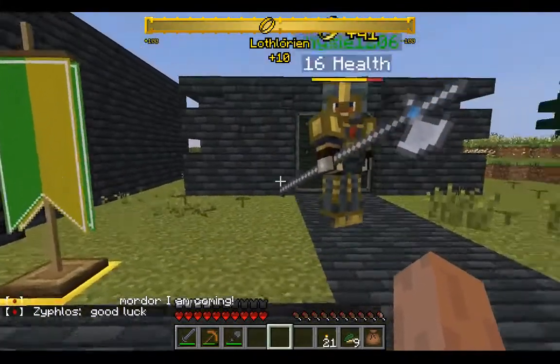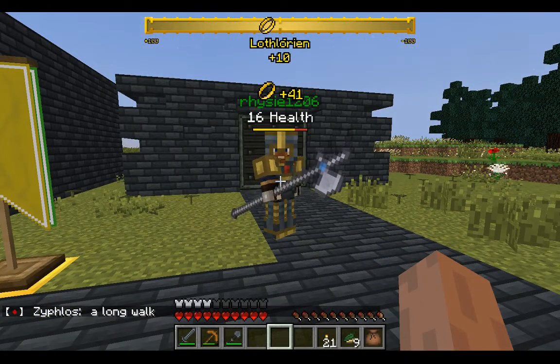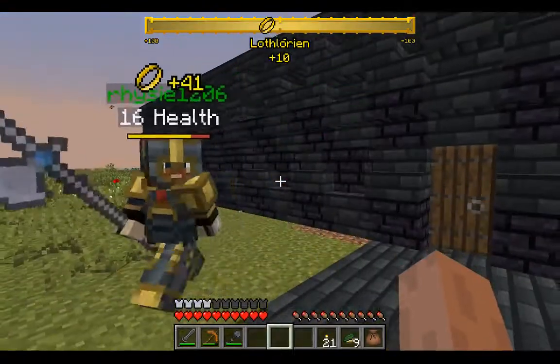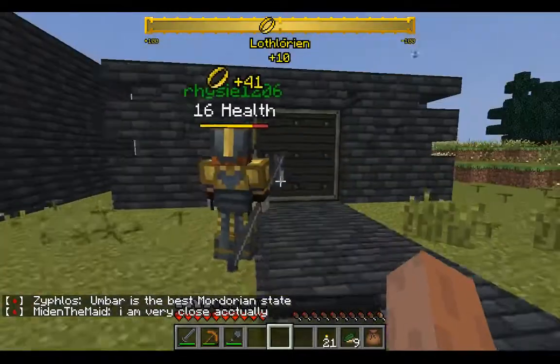Oh, this is my first time actually playing with him or talking to him. Say hello. Hello. And we're gonna show you a tour of my base. Yes. Let's show you my blacksmith.